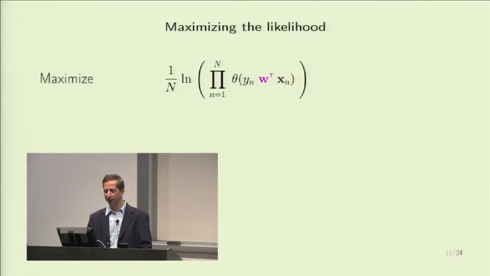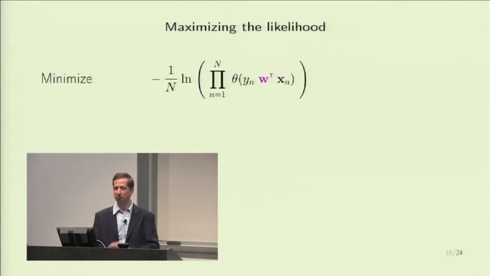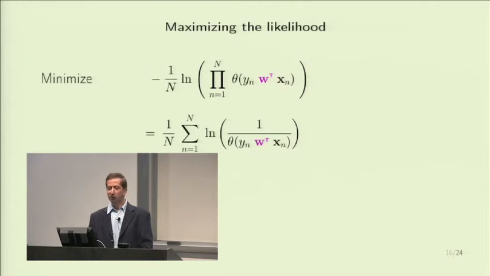One final thing. Can I do this? No. You are maximizing. This is not. But then all you need to do is, instead of maximizing, you minimize. We are cool. So this is the problem. Now let's see what it's equivalent to. Miraculously, the ln of the product becomes the sum of the lns, and I do this. The minus takes the term under the ln and puts it in the denominator. And after all of this very sophisticated algebra, we end up with something that looks very suspiciously familiar.